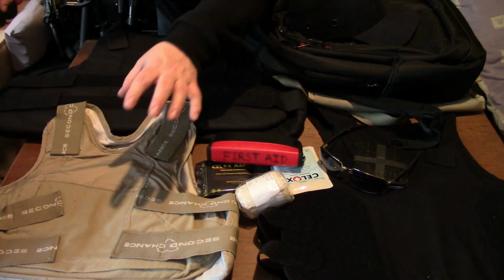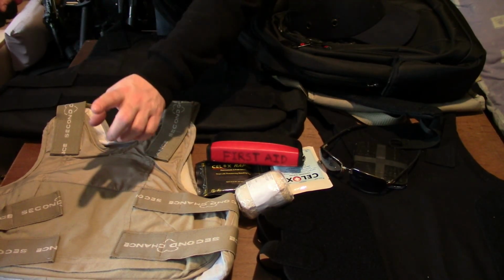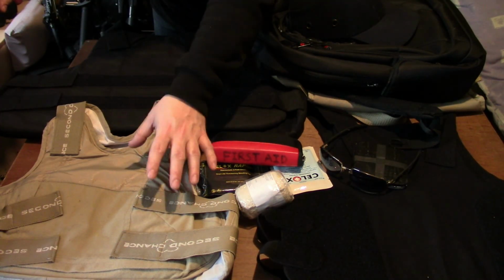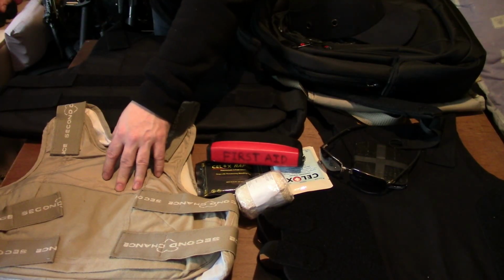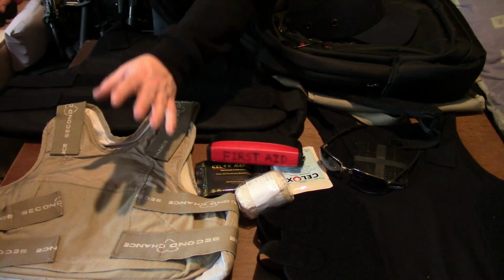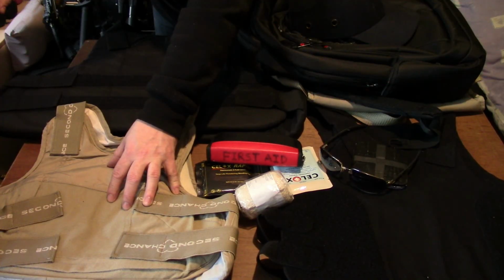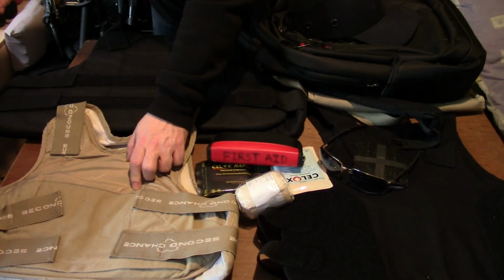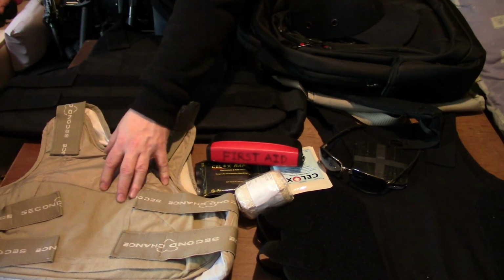Always make sure you're getting a dual vest, which is bullet resistant and stab resistant, because although stab resistant vests are mildly bullet resistant, bullet resistant vests are not stab resistant at all. So you must have some kind of stab protection if you want to stop knife threats. So you can get those, as I said, cheap on eBay, about 30 quid. Just look up ex-police body armour, something like that. You'll find them on there, about 30 quid. They are used, but they still work because often the stab protection in these are small metal plates or chainmail, stuff like that.